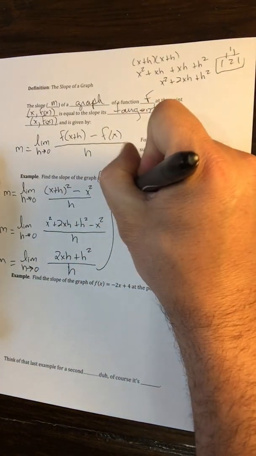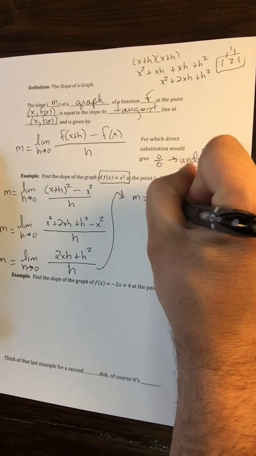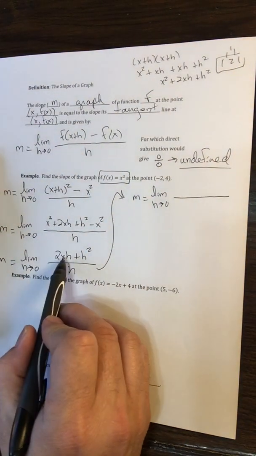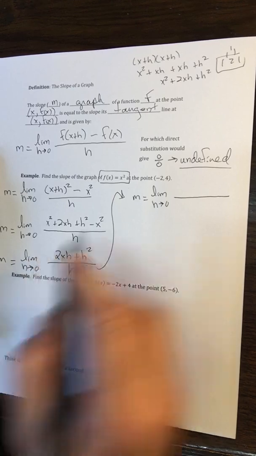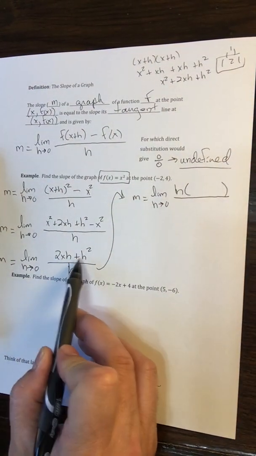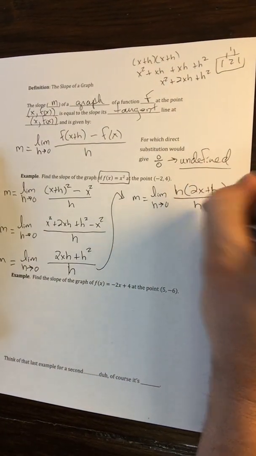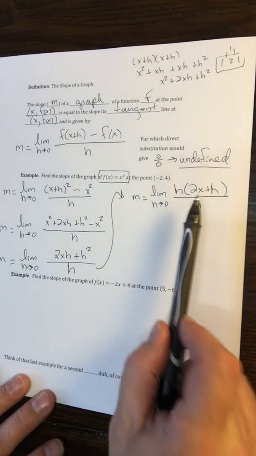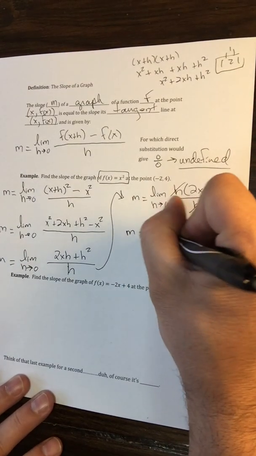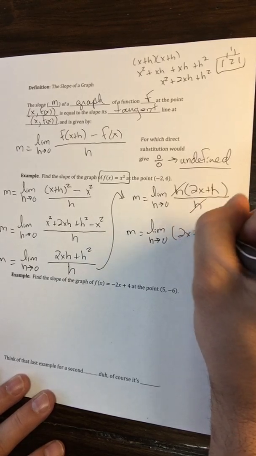So do a little curvy arrow and go to the top. This will be the limit as h approaches 0. Yes, you got to write the limit every time, you goofballs. And so let's just factor this h out. Both of them have an h, so I'm going to use the distributive property to take out an h. What's left in the parentheses? 2x plus h. Okay, and then what's in the denominator? An h. And now that this has been factored out, those are going to cancel, aren't they? This slope is the limit as h approaches 0 of just 2x plus h.